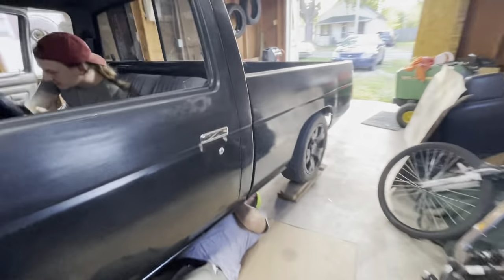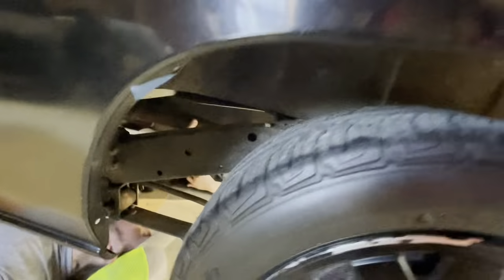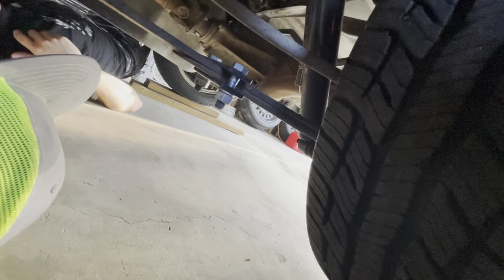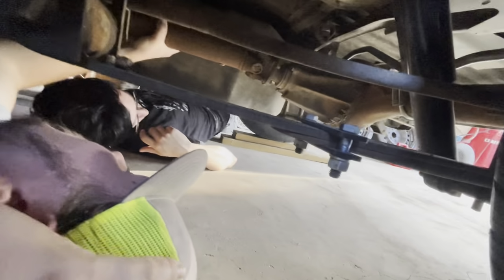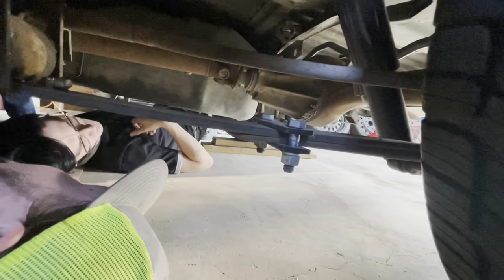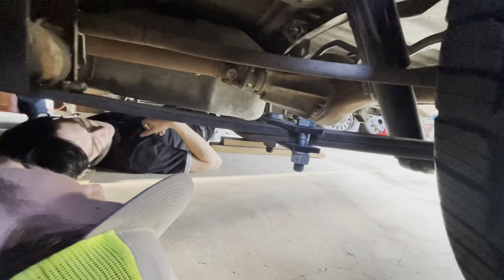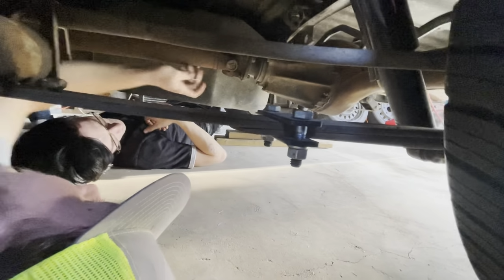Is it in gear? Rich, is it in gear? It might have been. It's not. Is it now? Your rear wheels are on the ground. Yeah, that's true. And I have a locked differential, so that won't really. It'd be a lot cooler if it did. It may have to get it off. We'll see. Alright, she's in neutral now. Yeah, I have a locked diff. That's why it's different from last time.